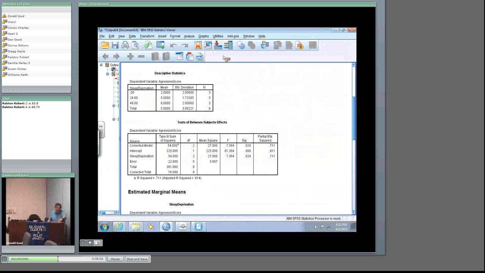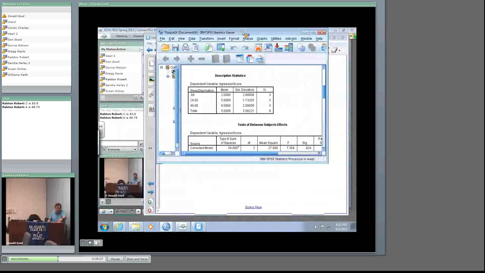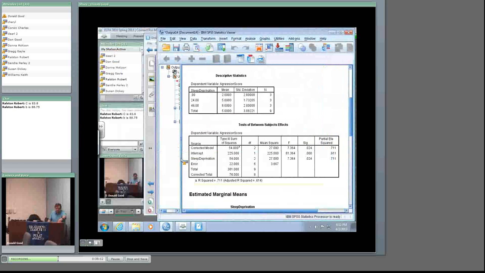Oops, I cleared off my ink. Is there a question about what we're talking about? I cleared off my ink because I want to scroll down in a minute, but are we not ready?